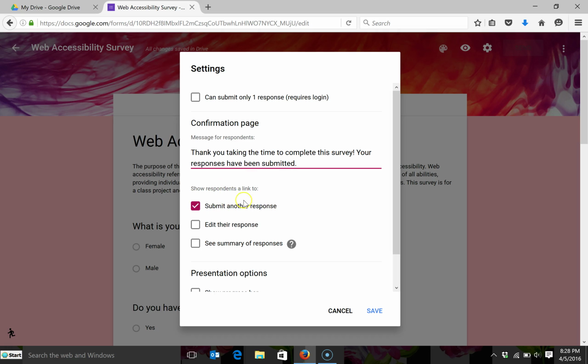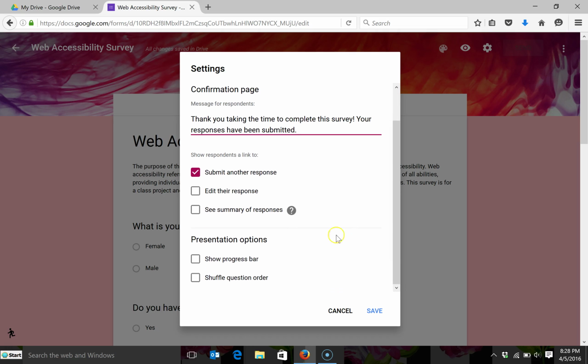You can provide respondents with a link to submit another response, to edit their response, or to even see a summary of the responses. And there are some options about how it's presented. So you can have a progress bar if you have multiple sections, and you can even have the questions shuffled.